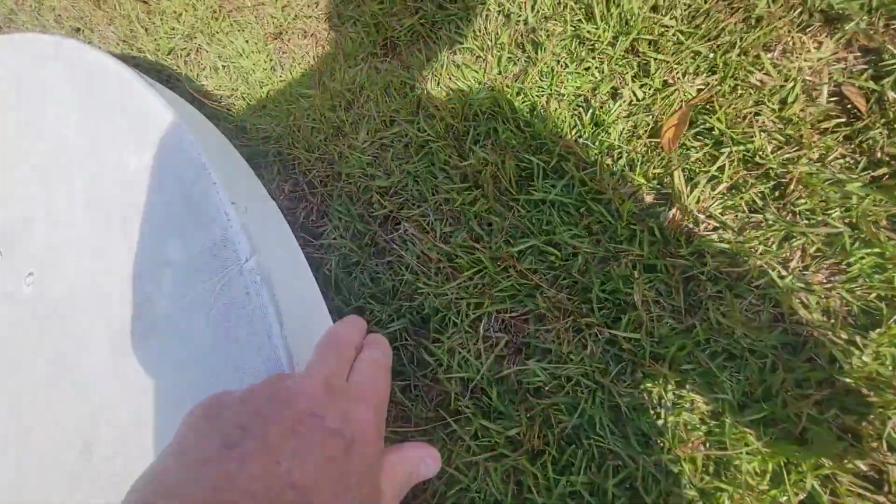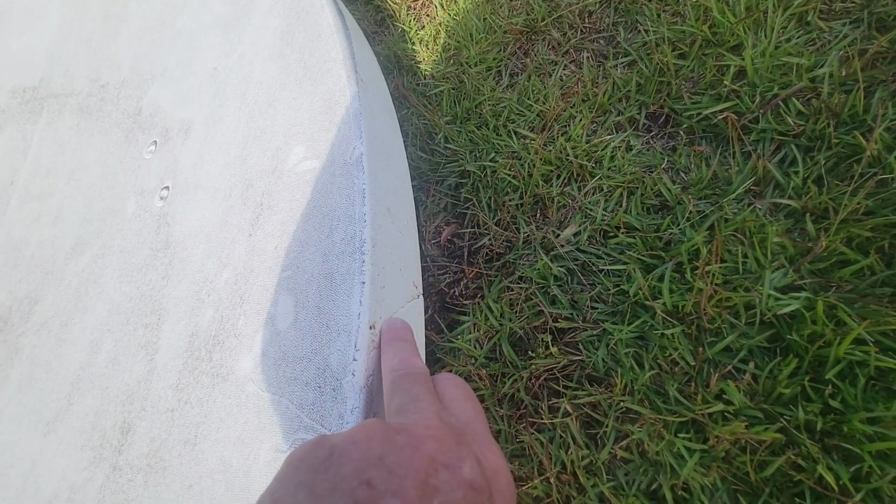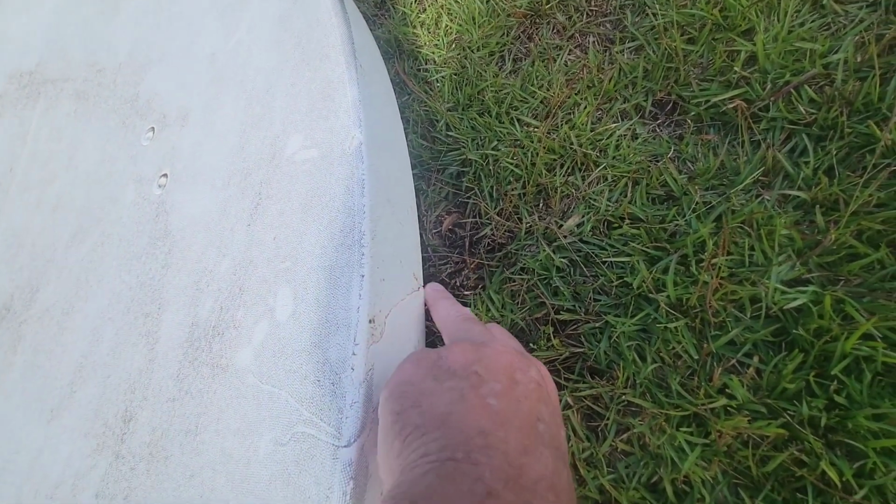Let's see, right here, right there. Somebody had put some JB weld on the back, but that's no big deal. This will be on the side once I get it mounted, so I'm just going to go ahead and mount the dish. And I'm going to put some sealer there, JB weld or something in there, right back there, and seal that back. That should be fine, because that's right there on the edge.